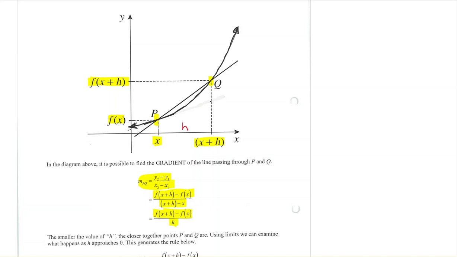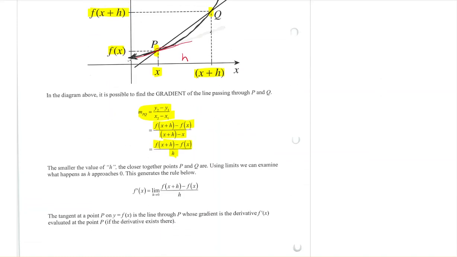Okay? That is almost the first principles formula. Almost. Now the problem is that that secant is not a perfect tangent, is it? Okay? I've taken 2 points on that curve and I've found the gradient, but it's not actually the gradient at x, okay? My gradient would be probably slightly down here, which is the other line that you have on there. You have a line down here. That's the gradient that I want, okay? So what we need to do is we need to introduce a limit.